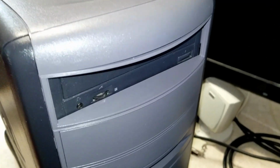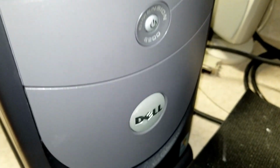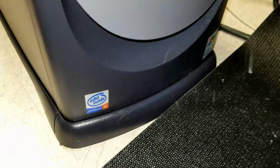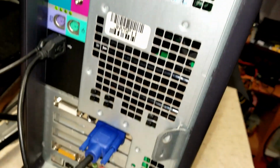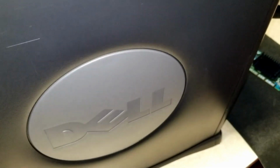Alright, so check it out. Nice and clean, shiny. The thing looks almost like new, aside from the occasional little scratches on it. Looks like there's a worn spot up here, a few scratches along the back, and a couple little scratches on the side here. But this thing is from 2002, so you're talking 18 years ago this thing was made. It's probably been running almost that entire time, so it's pretty good. And the upgrade did decent on it as well.